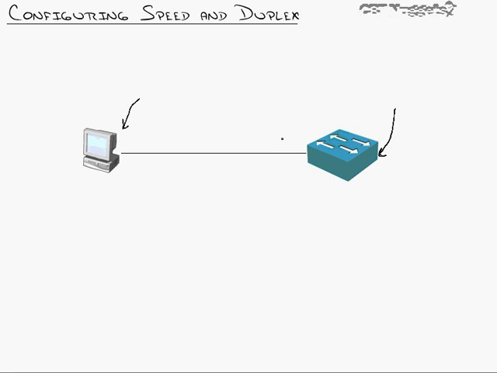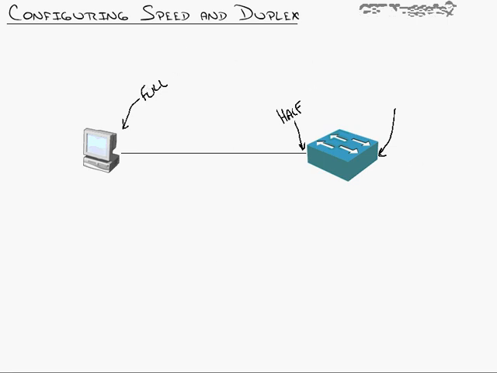Now the problem is the auto detect mechanisms are, well, they're old. They're designed for network cards of yesteryear, and the network cards have evolved over the years. I mean, we've introduced features that they never even dreamed of. So some of the time, the auto detect mechanism will detect it incorrectly on a switch port. It will say, well, I think that the duplex is half, and really the other side auto detects it as full. And you end up with a duplex mismatch. Now, I will tell you that all of the time, the switch will be able to detect the speed correctly. It's the duplex that causes the problem. Either one side will detect full and the other half, or vice versa.